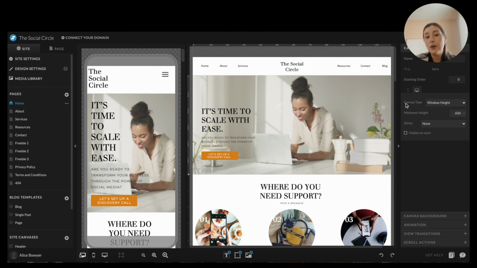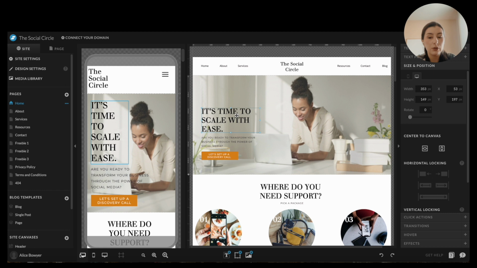Okay, so you may be wondering, how do I make changes to my site? Super simple. You click on the elements you want to change. If you want to add an element, for example, add text down here, it's very intuitive. You can see a little text box. You want to add a shape, social grid, embed some code, add a photo. Very easy symbols to let you know what you're adding.